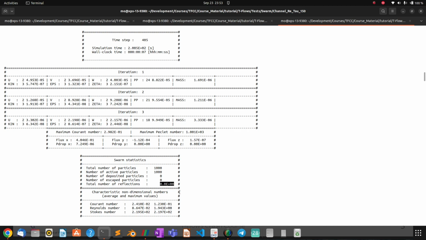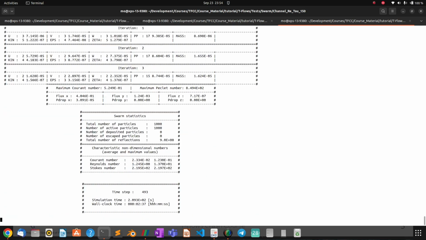And then you have here some other statistics like the Courant number and Reynolds number and the Stokes number of the particle, which is a characteristic number about the particles that gives an idea about how heavy, quote unquote, this particle is compared to the background flow. So it's basically the time scale of the particle divided by the time scale of the fluid. And if this Stokes number is high, then what we expect is that the particle would deviate from the flow, but that's another topic. It's just to give you some idea what these numbers represent.